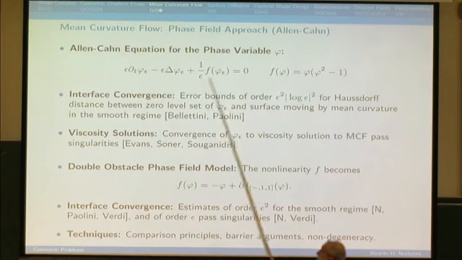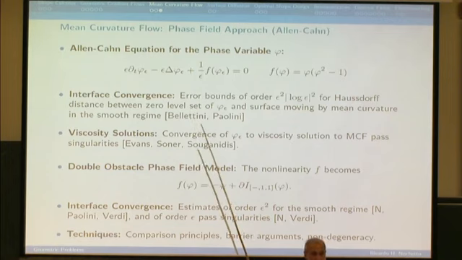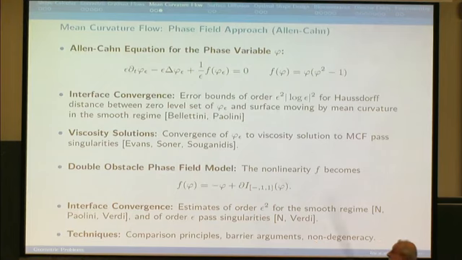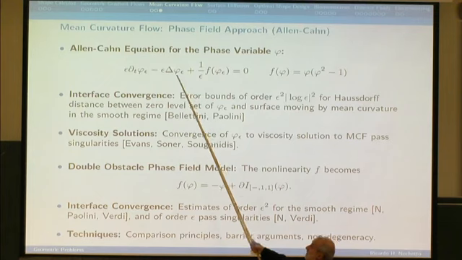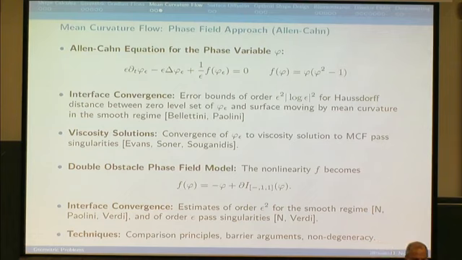So it turns out that this equation is a very interesting equation in the limit epsilon going to 0, as it was mentioned also by Benoit Perthame. In the limit of epsilon going to 0, phi goes to a characteristic function, and the boundary of the set moves by mean curvature. So basically, with epsilon positive, what you have is an approximation of the curve moving by mean curvature by a diffuse interface. The transition of the function phi from +1 to -1 takes place in a narrow region around the interface. And there is convergence. But the convergence can be measured in several ways.